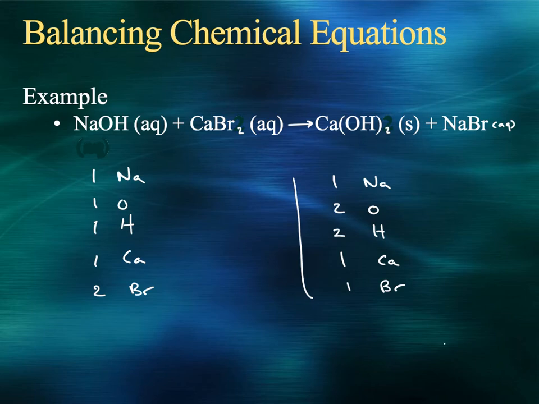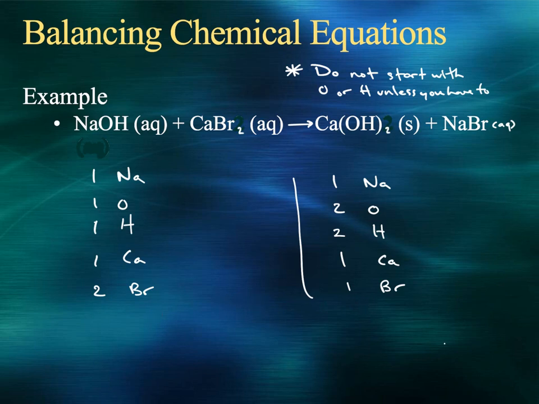Okay, a little piece of advice as we start to go into the balancing of things. You'll want to jot this down for sure because this will help you out. When you're trying to figure out what to start with in balancing and adding numbers as coefficients, do not start with oxygen or hydrogen unless you have to. They are usually the last things to get balanced. You're better off starting with the other elements, saving oxygen and hydrogen for last. Sometimes, on occasion, you will have to do it first, but more than likely, it will be the last thing you have to balance. So, taking a look at this, we're going to ignore that for the time being. Everything else looks the same except for bromine.